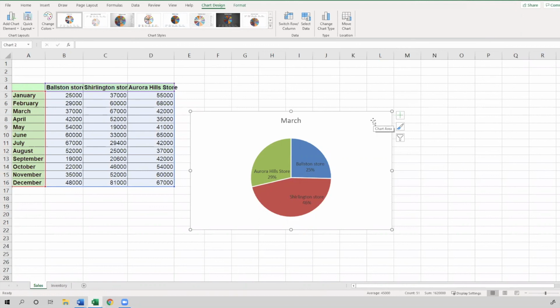So in this case, if I wanted to change the graph to show how much each store contributed to total earnings for every month, I can go ahead and select my chart and then look to the type grouping inside of the chart design tab and say change chart type.